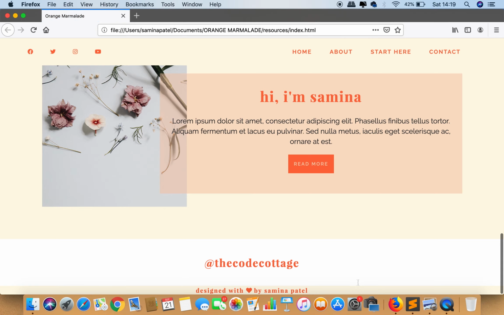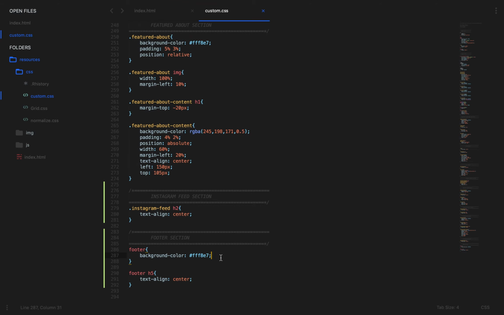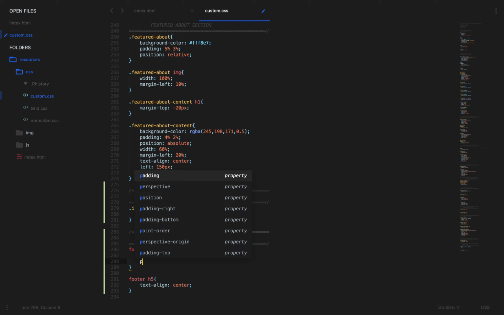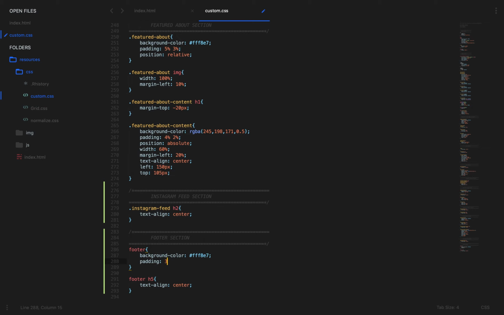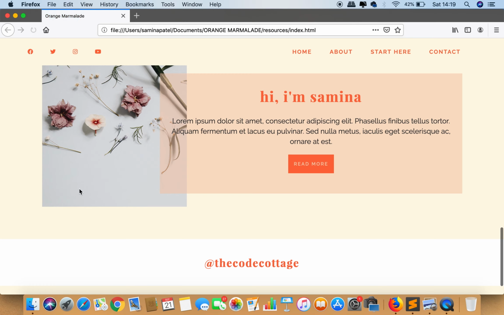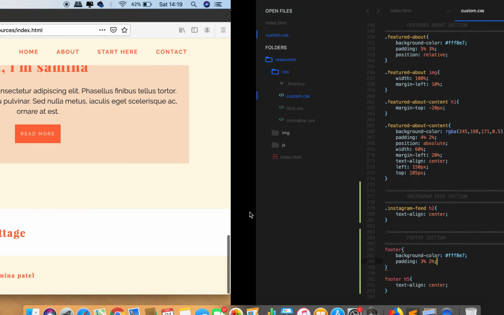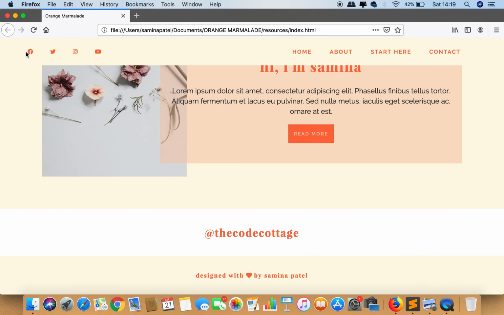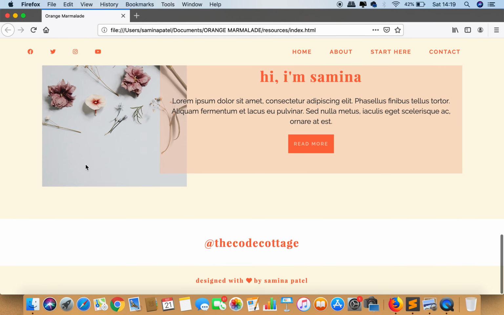Now obviously it's extremely tight and we want to make it look more spacious, because I'm feeling pretty claustrophobic looking at that. So let's make that change. So I'll give it a padding of say 3% on top and bottom and about 2% on the sides. We'll always be changing this if it's too much or too little. So I think that's too much. So I'll make that 2% and 1%. So let's see if that's okay. I think I'm happy with that. And there's nothing to worry about. I know this looks super simple, but when we take it into WordPress, it's going to be something very different.